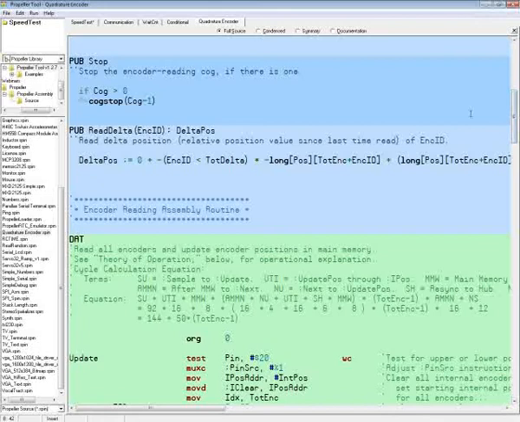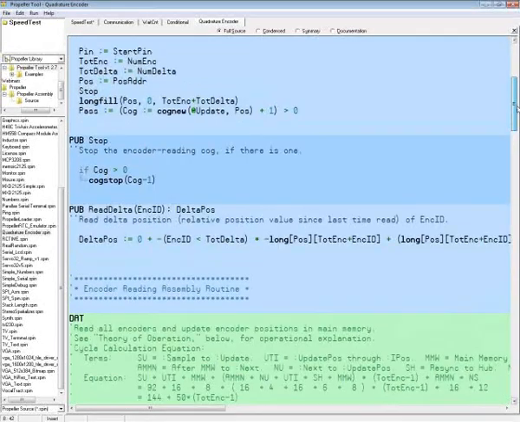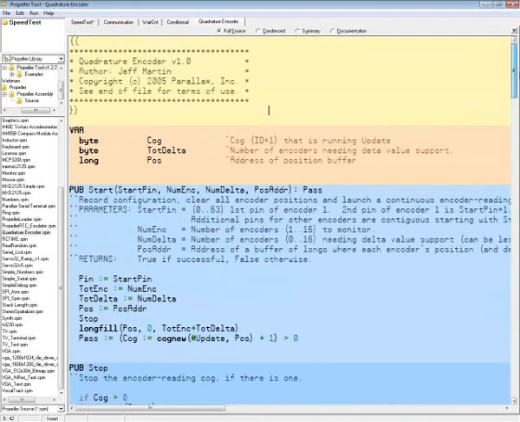This is essentially a little driver that sits there and reads up to 16 different quadrature encoders that could be spinning at different rates or not spinning at all. And it updates variables that are given to it by a Spin routine.